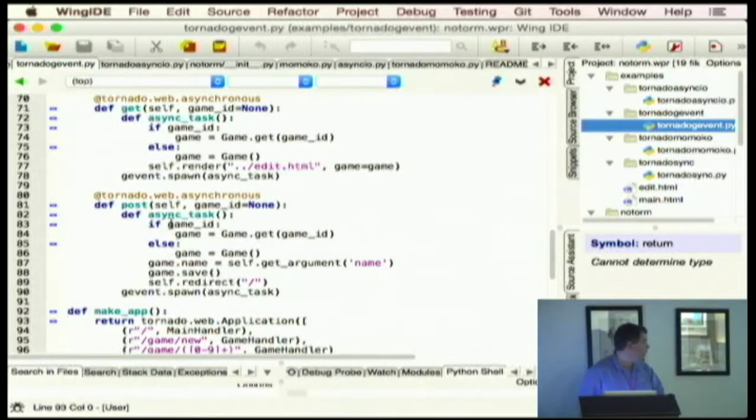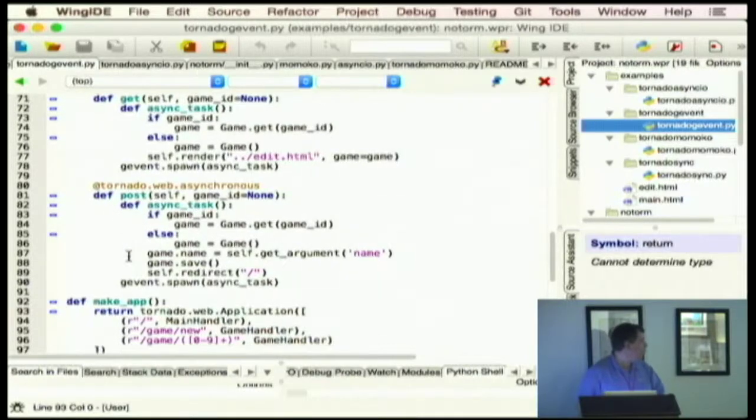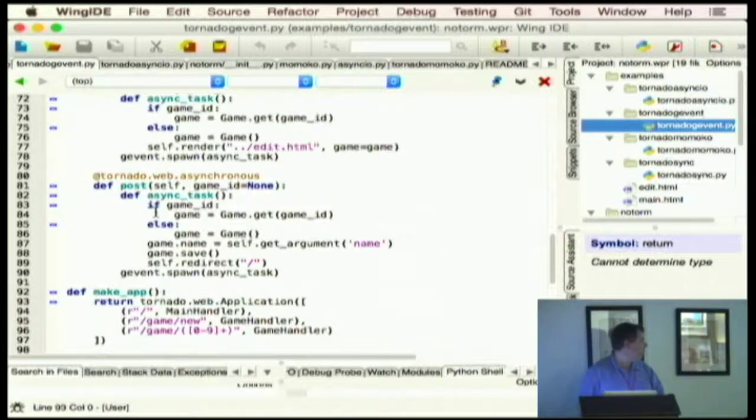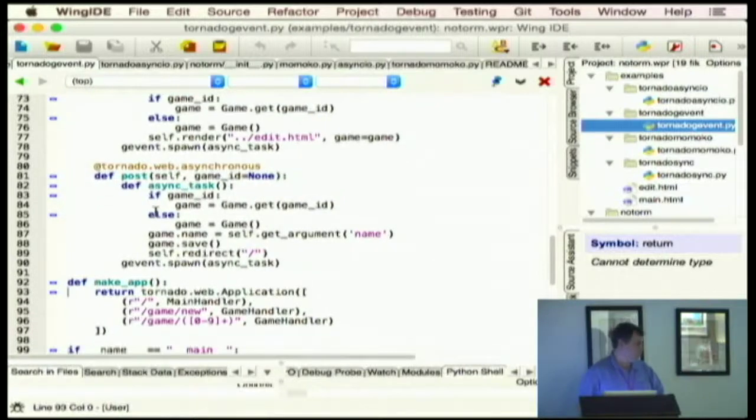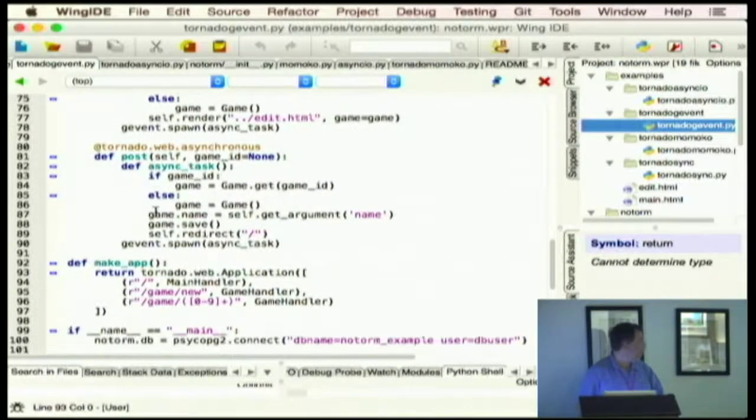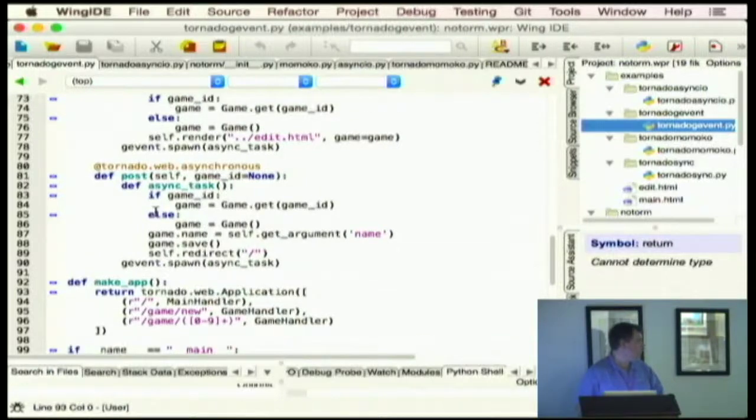So what would you say is asynchronous with this? It doesn't seem like anything is asynchronous. The thing that's asynchronous with this is that when this goes off to the database, it's basically going to give up its lock on the Python interpreter and let other stuff run. So instead of having 10 worker processors, you still only have one worker processing the request.